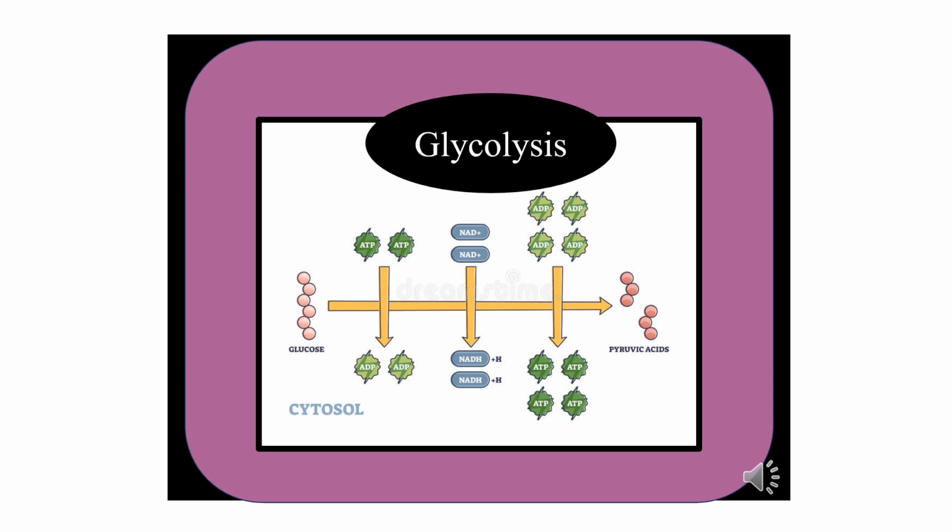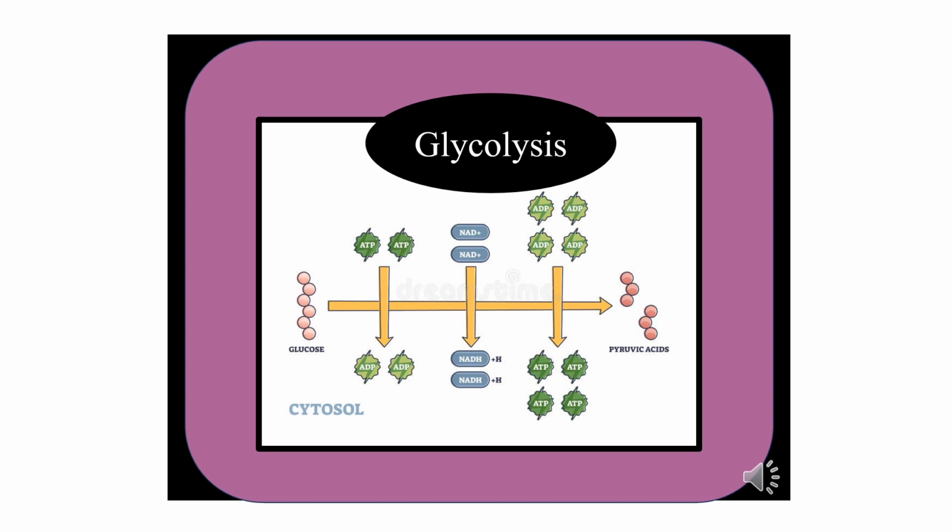and in stage 2 the glucose 6-phosphate is isomerized into fructose 6-phosphate by the enzyme phosphoglucomutase, and in stage 3 the other ATP molecule transfers a phosphate group to fructose 6-phosphate and converts it into fructose 1,6-bisphosphate by the action of the enzyme phosphofructokinase. And in the next stage, the enzyme aldolase converts fructose 1,6-bisphosphate into glyceraldehyde 3-phosphate and dihydroxyacetone phosphate, which are isomers of each other.